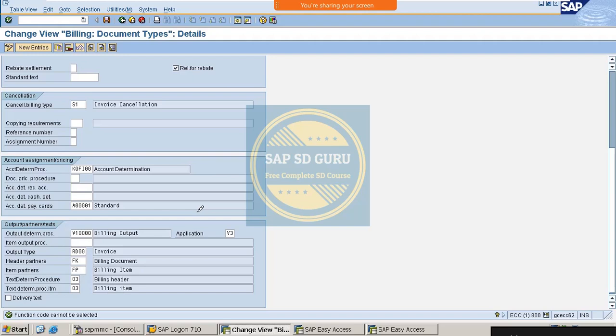So the next field here is the account determination procedure. The standard procedure for revenue account determination is KOFI00.